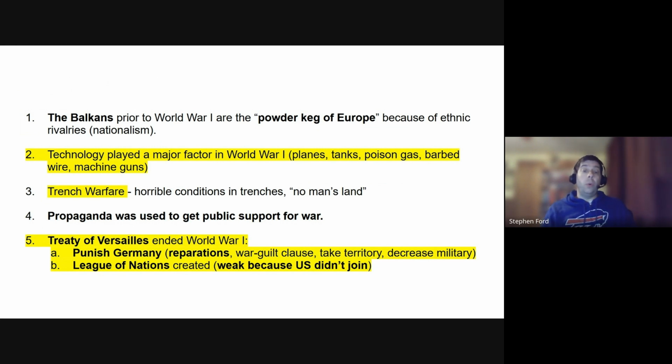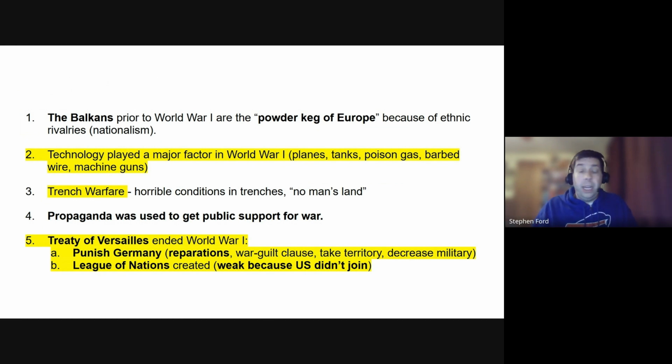Okay, so if you see the Treaty of Versailles and you read this, the first thing in your head you should think is, okay, this is what ended World War One. That should be the first thing you think. After that, punish Germany. Everything in the treaty was designed around that. We had talked about Wilson's 14 points and how Europe basically rejected most of them, but it was punish Germany. And the big thing, and I have it right there, bolded: reparations.